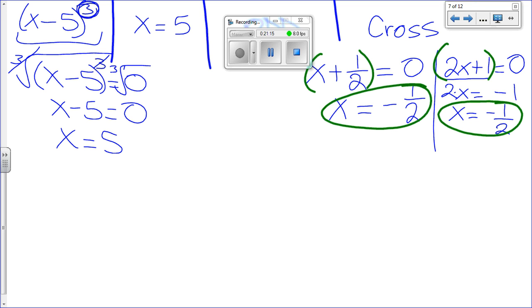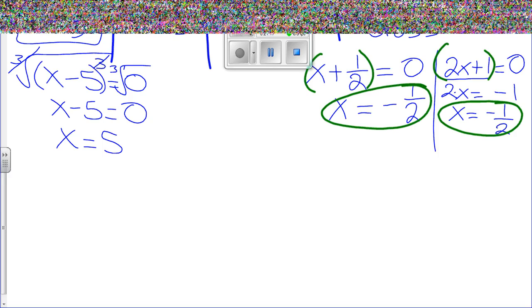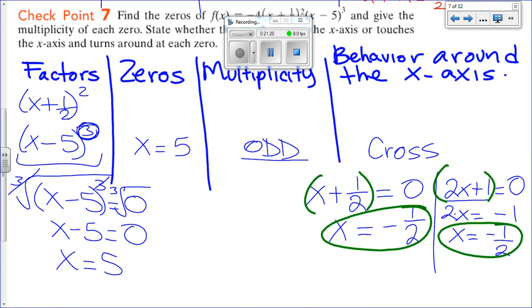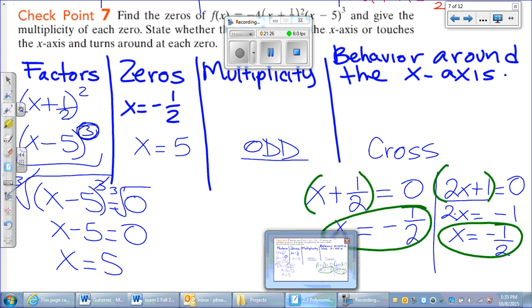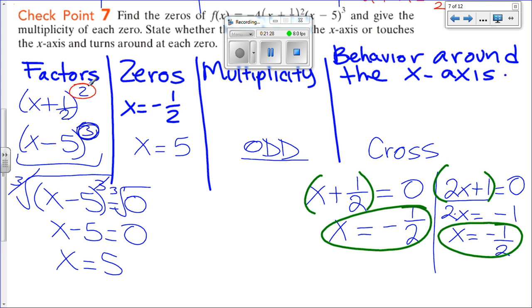Just so you know. Okay, but so going back to this part, we get that the 0 is equal to negative 1/2, and now we look at the multiplicity of the factor, and that is a 2. So will that be odd or even? Even. So even multiplicity. And so is it going to touch and turn around or cross? Okay, so it's going to touch and turn around. Okay. And so that's it for that. Let's go to the next slide.